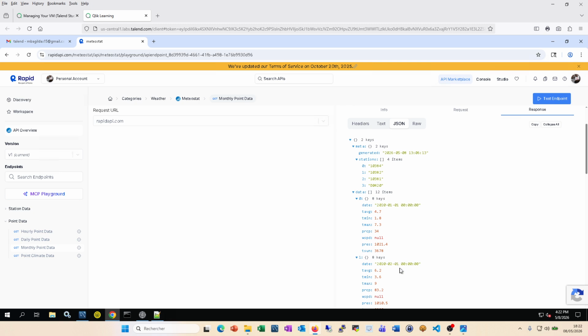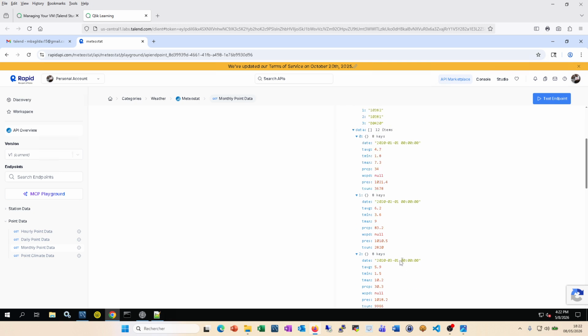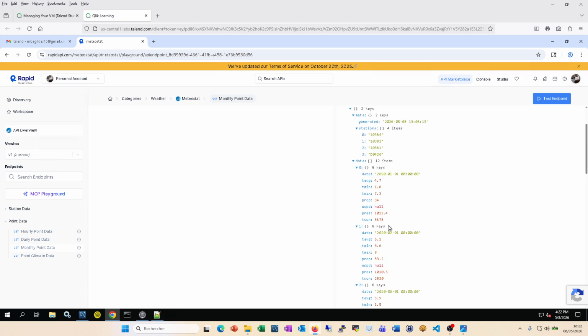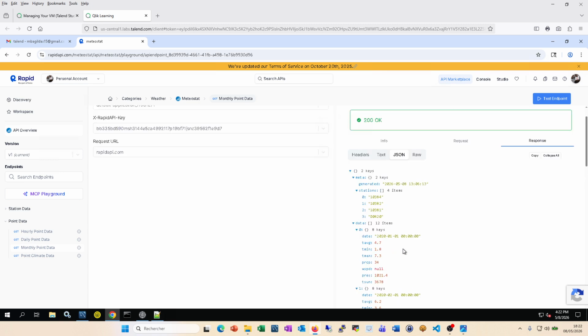This is the 1st of January 2020, the 2nd of January 2020, the 3rd of January 2020, and so on. We will extract each piece of information and save it in our database.